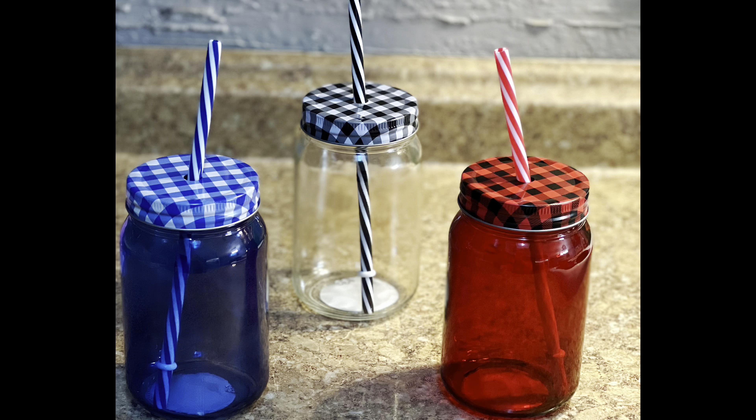Moving on with a random item — just a liquid hand soap, but I have never seen this before at Dollar Tree. I can't wait to try it; it smells really good. They do have different scents, but the lavender caught my eye. Let me know if you guys have tried this hand soap before.